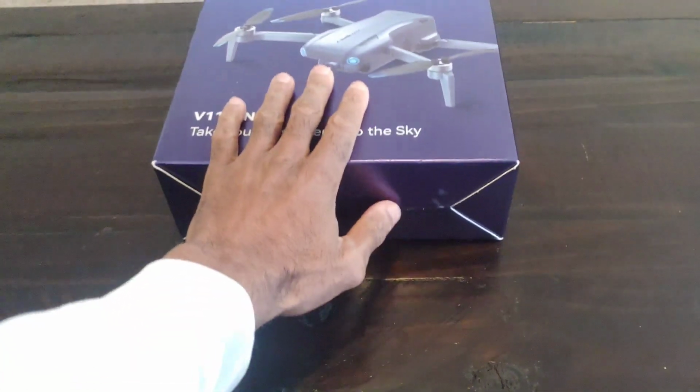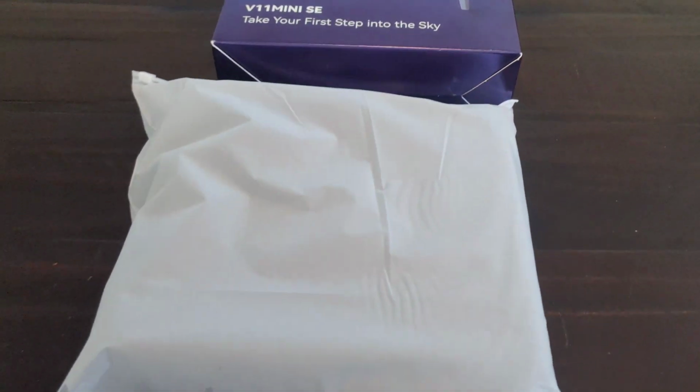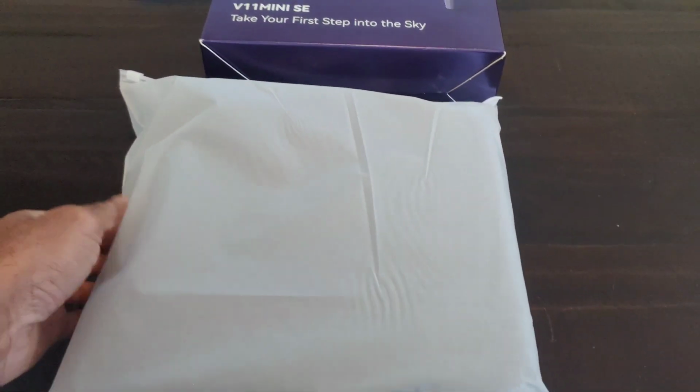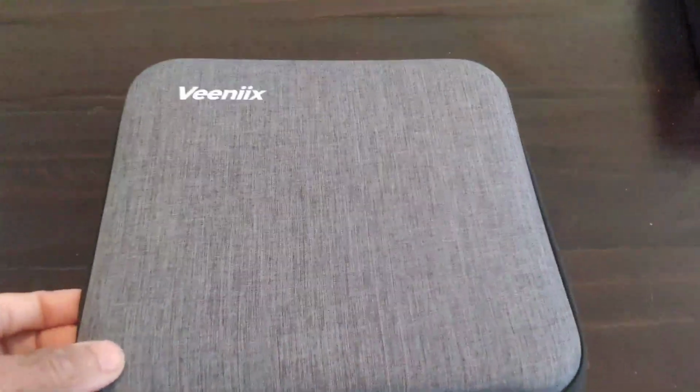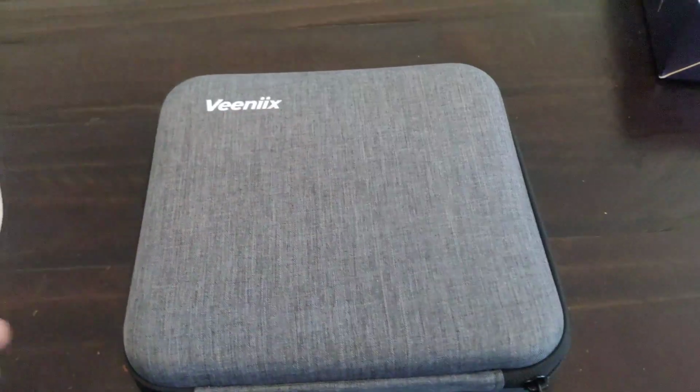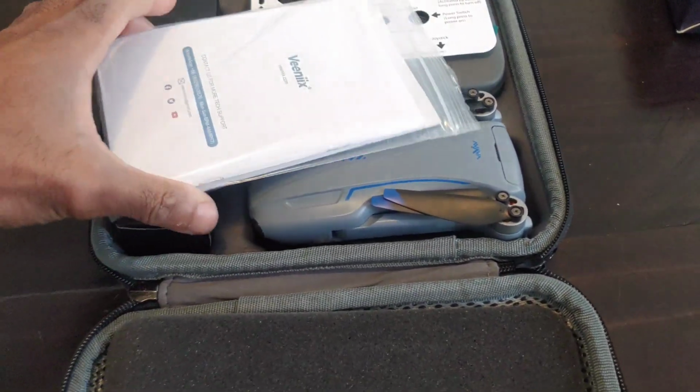So what I did was, like I said, I went ahead and I already pre-unboxed this and I wanted to fly it, but you guys see it comes in a nice package here. I'm going to go ahead and get this open real quick. All right, you guys see here, it comes with a nice casing too. And this is going to be a look at the drone. So it comes packaged in it really nice.